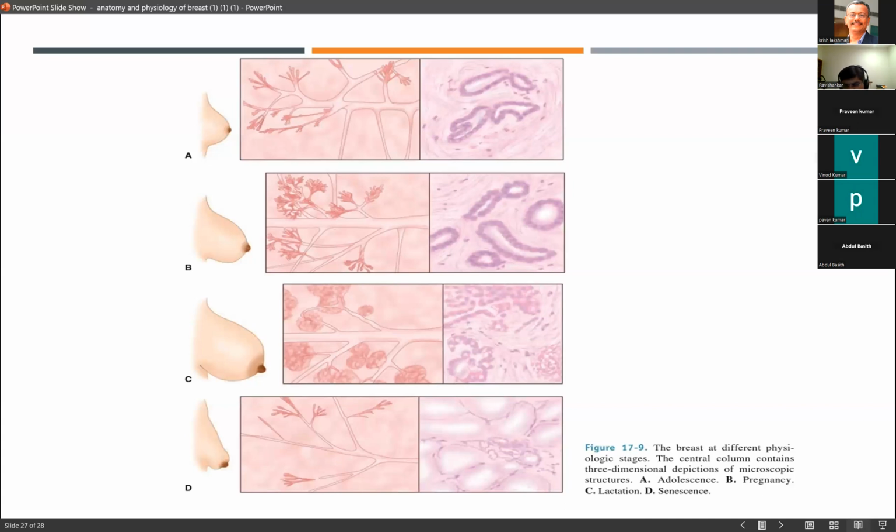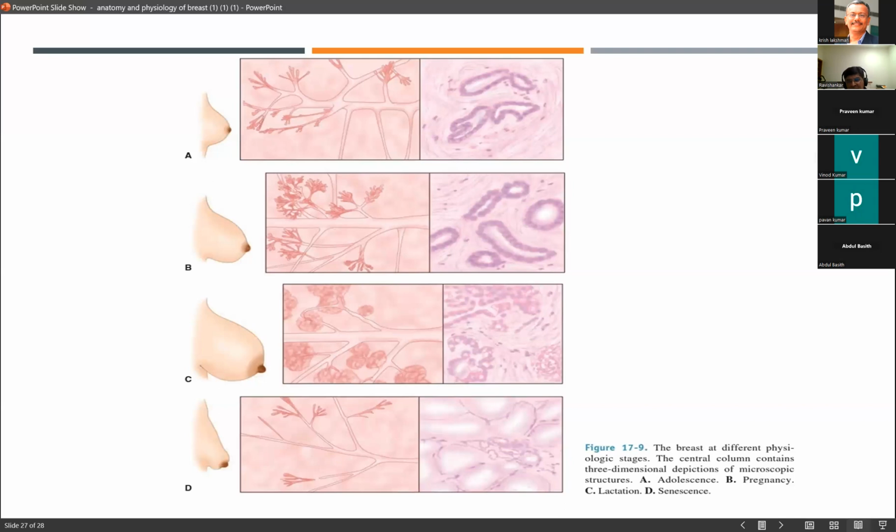And in puberty as well as in adolescence, there will be more proliferation of fibrous stroma, whereas in pregnancy, both fibrous as well as the ductal component proliferate. Right. All those things we know. Now, how would that influence your decision as to how you investigate these patients if they come with symptomatic breast disease?